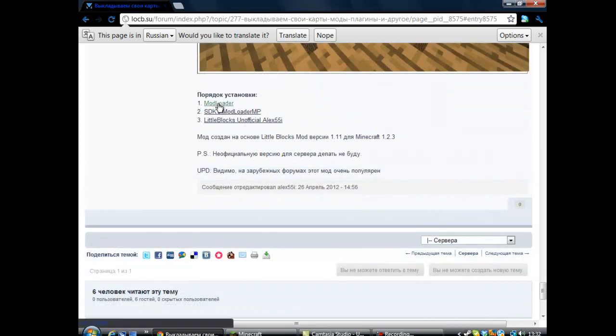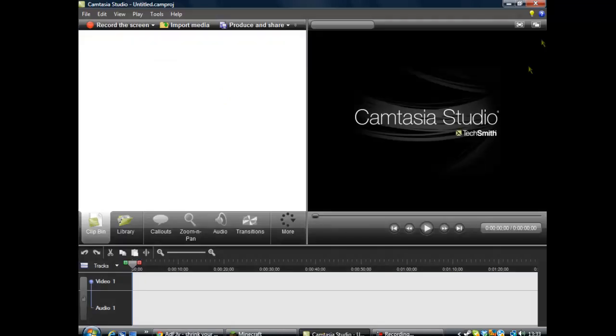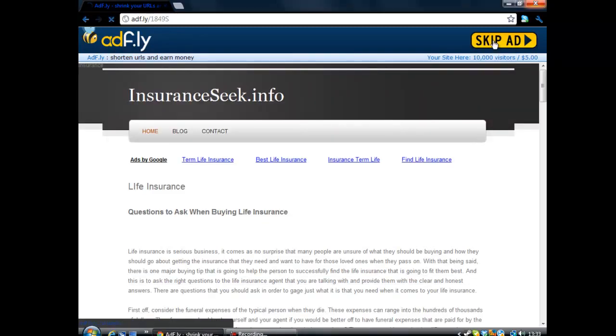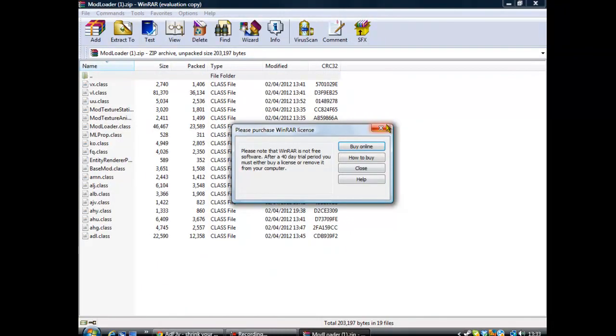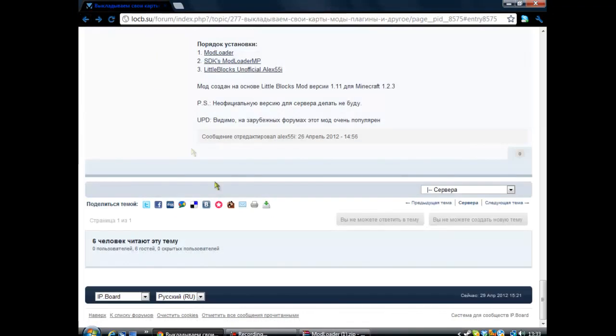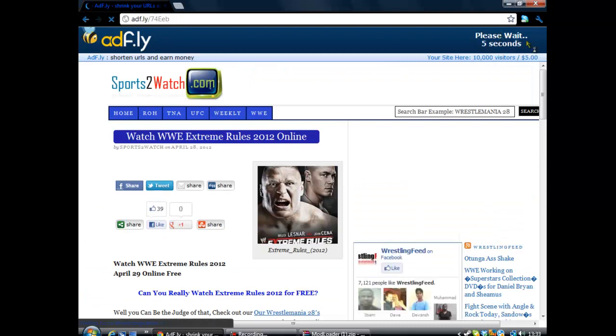Okay, so first you download Mod Loader. So just click on it, wait for it to load up, skip ad. So you've got Mod Loader open, okay, so close that. Keep Mod Loader open in a different tab. Now go back, download Mod Loader MP, and wait for it.